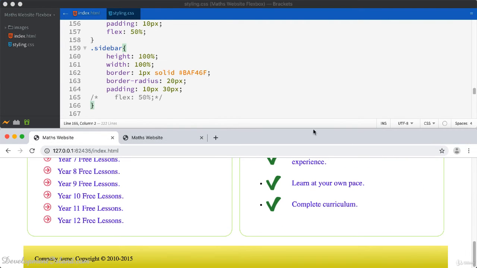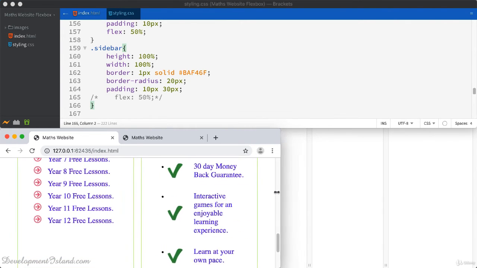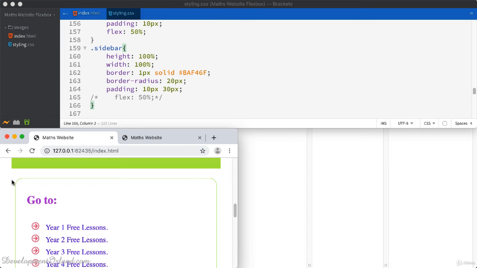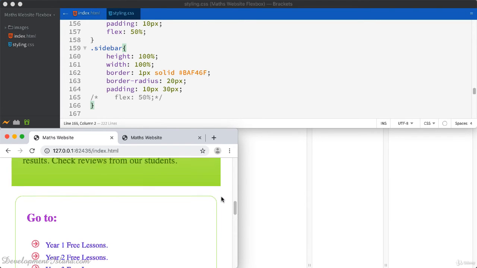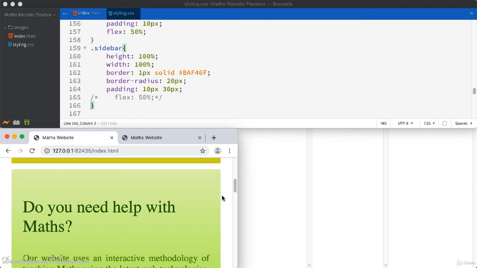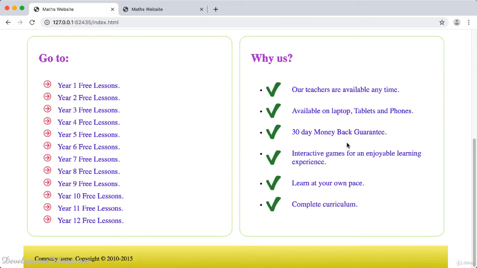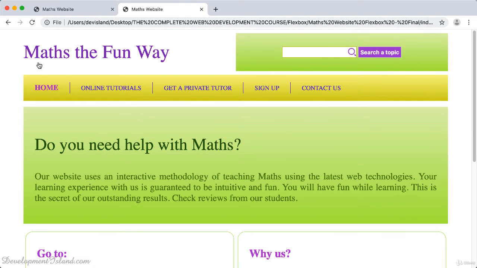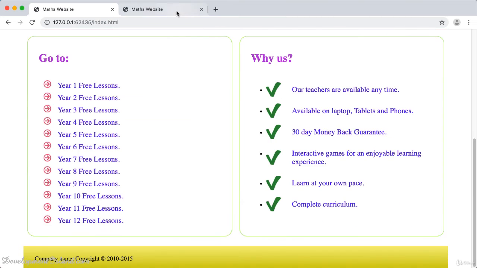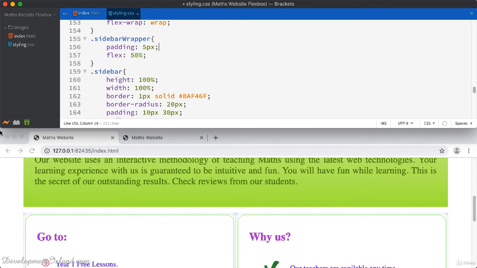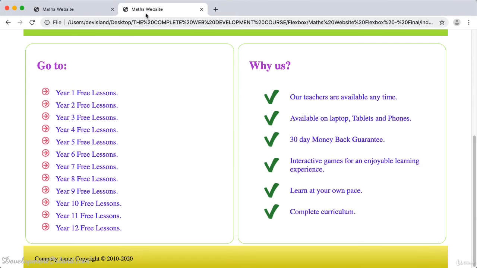Now if I reduce the width of the web page, at some point the sidebars go one on top of the other, and we still can see the padding that we added earlier, which is absolutely fine with our layouts. Now let's increase the size of the browser and make sure that everything looks right. So that's our final layout, and this is our current layout. And they actually look roughly the same. So we can decrease the padding that we added earlier to 5 pixels, for example. So that looks better.